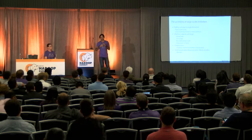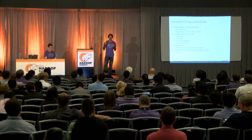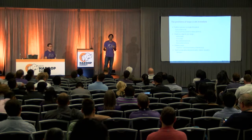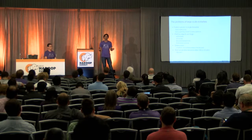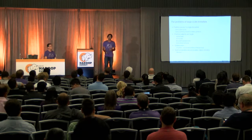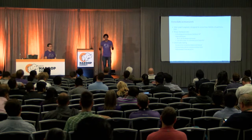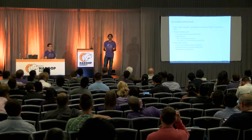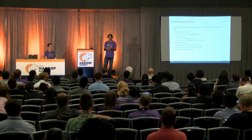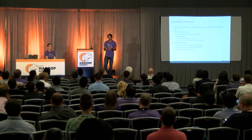The sad thing about the partition pruner is that until recently, it would run in the client process as a single thread. Now, when it's dealing with 250,000 partitions, and each partition is pretty heavy, that's a lot of processing to do, which is why the client would run out of memory. It is tempting to tell the user to reduce the number of partitions they have in the table. That's kind of like Steve Jobs telling you how to hold your phone. So we wanted to meet them halfway on this.